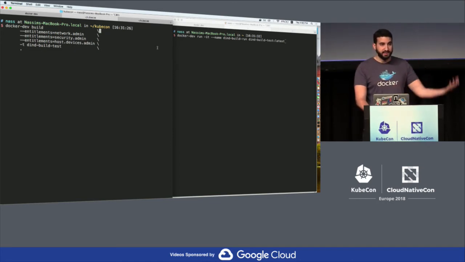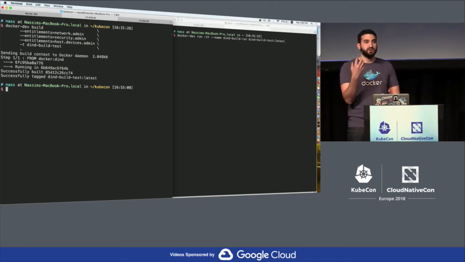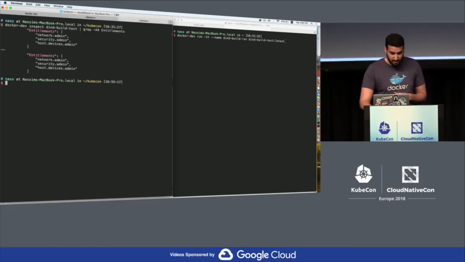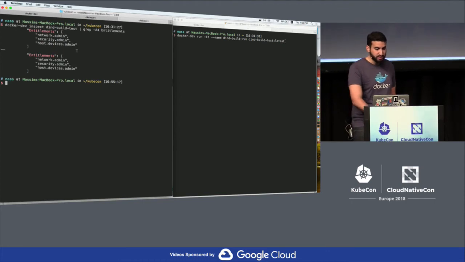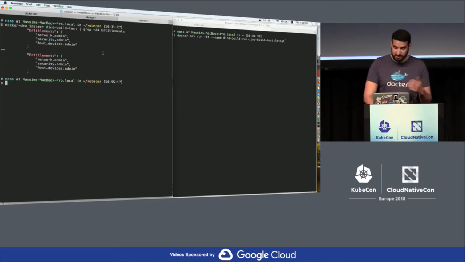So now we're going to switch to the second part of the proposal, which is basically building an image with the entitlements inside it, so that end users can actually run a container without respecifying all the security stuff again. So if we inspect the image that we just created, by the way, the image is just from Docker in Docker, the entitlements are actually inside the container config, inside the image itself.